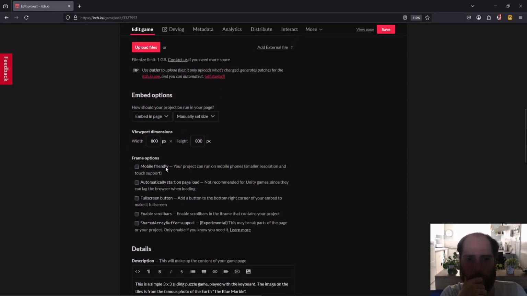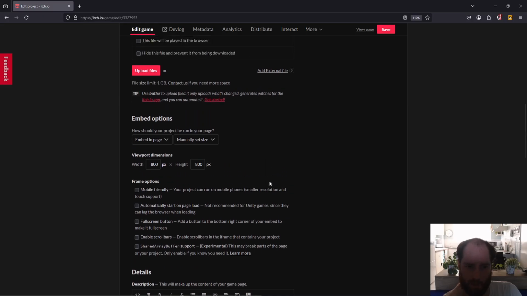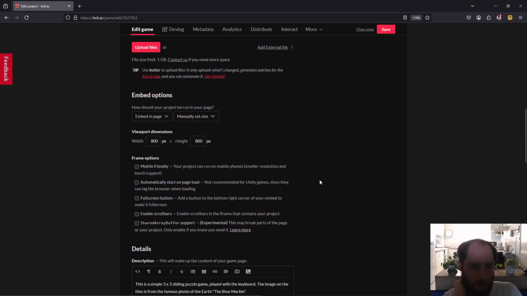Frame options. Not recommended for Unity games as they can lag the browser while loading. Yeah, we may as well test it. We may as well test some of these out.